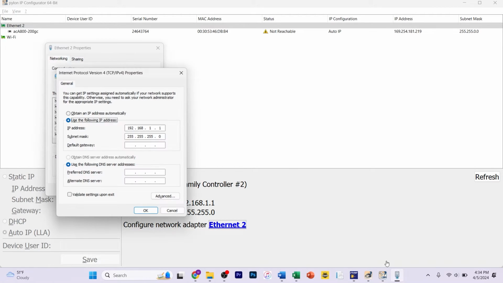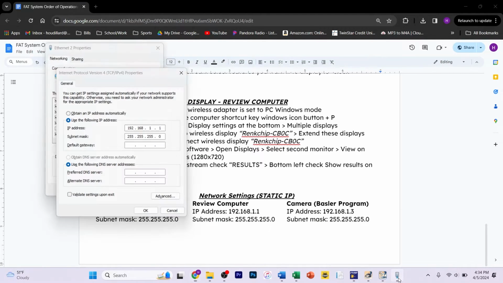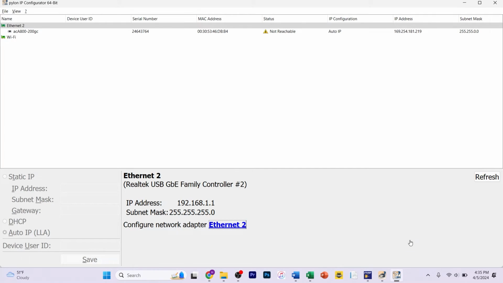Open up the IP Configurator properties. I know this IP is matching with what I set it up as originally, which was right here, 161, and I open up the properties, and I can match that from there. Generally, this should be on obtain an IP address automatically. That's what it should be on. But if you have to, put those numbers in. We're going to press OK on the auto, and then close out of that. Then we're going to go back to the IP Configurator.